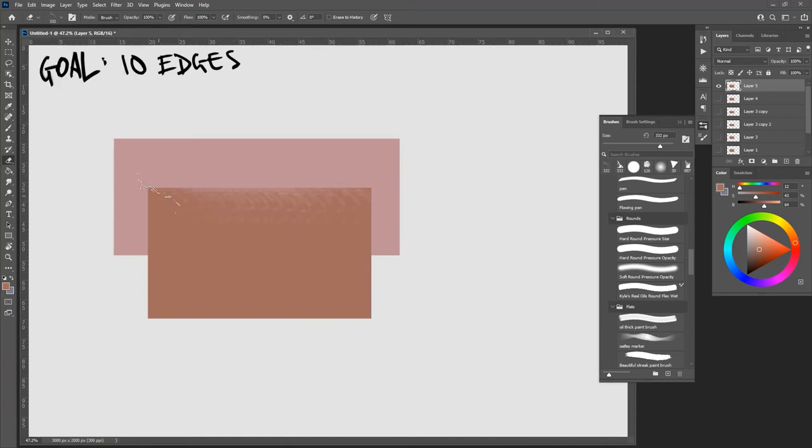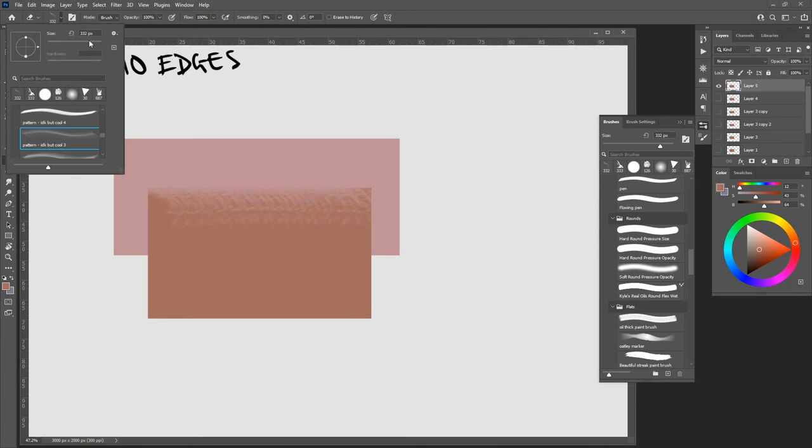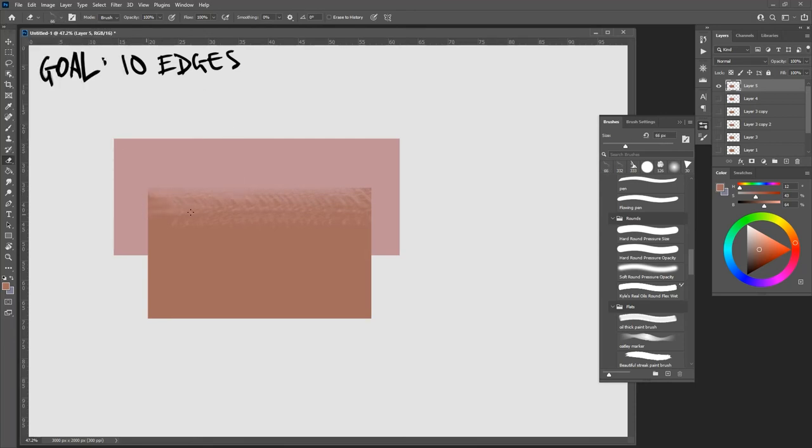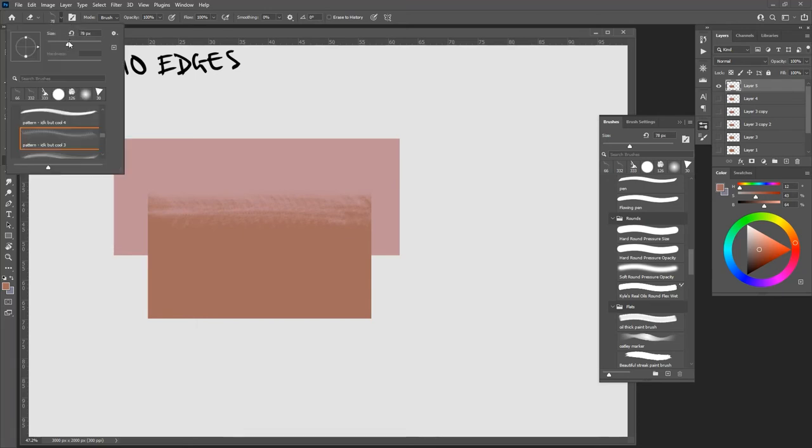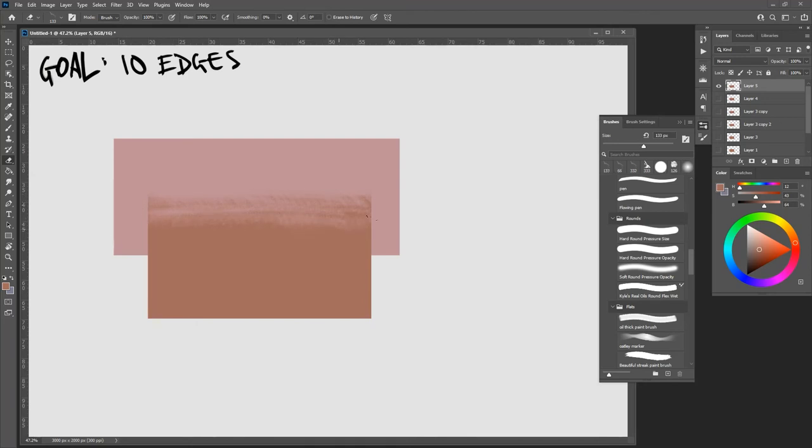Okay, this is interesting. What I could do is start erasing with it at this size, and then go in and change the size so that it's really small. I want to be sure to get rid of that harsh line so that it becomes all about this edge. So I went from 330 to 66. If I pick something like 150, I've got three different sizes on. Things are interesting. I can take the same brush, resize it, and create a really interesting edge that way.